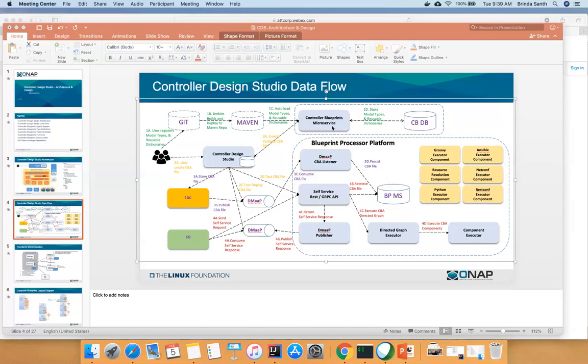So we don't have a connectivity between the designer and the blueprint processing platform. Why? Because this artifact, all the blueprints that we are trying to create, has to be distributed from SDC, and from a testing perspective, it has to be distributed from the design studio itself. So that it should not go and access the designer. It should be distributed and it should be certified. Okay, so once it is certified, that certified information will be distributed to the blueprint processing platform. Further, in order to hold those certified blueprints, we are using this database to keep track of that, right?